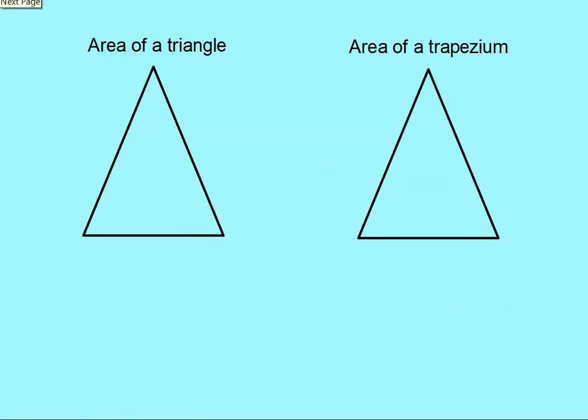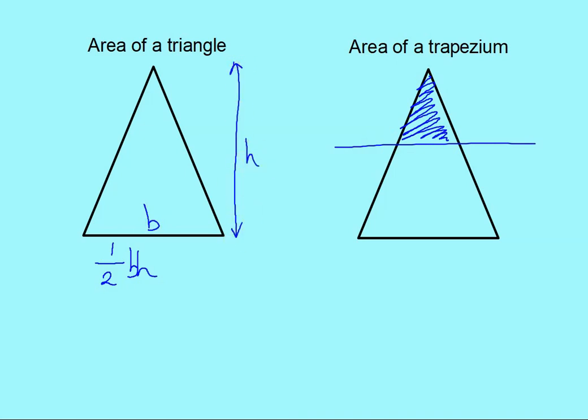So, with that in mind, the area of a triangle we should know is half times base times height. That's from a previous lesson. Now we're going to have a look at the area of a trapezium. But hang on, I've drawn a triangle. Don't worry, I did that deliberately. Because if you chop the top of a triangle off and we get rid of it, you actually get a trapezium. Now, let's go back to the triangle. That's the base, and we call the perpendicular height the height of the trapezium. Well, guess what? That's still my base, and that perpendicular height to the base is still what we need.